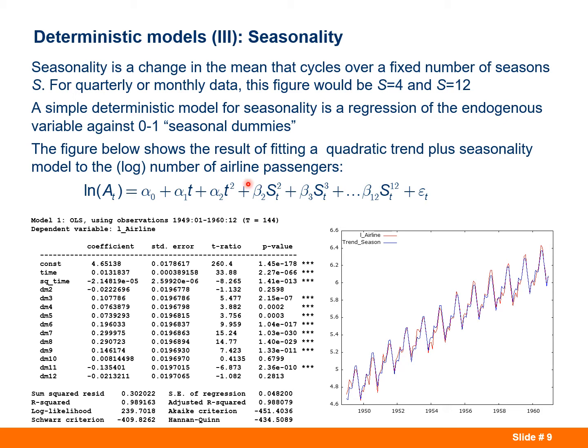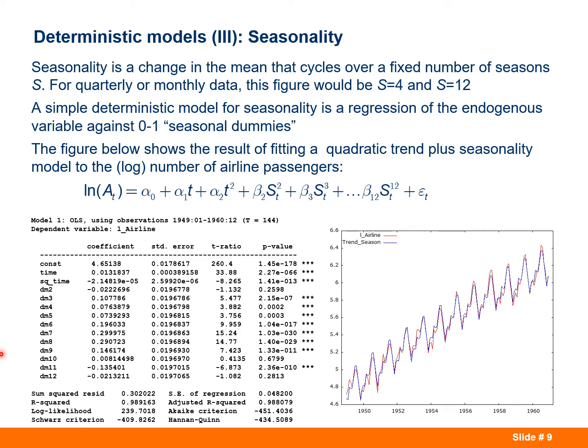Why are we omitting here the month of January? We are doing that because the variable underlying the constant term, which is a vector of ones, would be the sum of the 12 seasonal dummy variables. So we would have exact collinearity. When we are choosing the seasonal variable that we omit, we are choosing the baseline value.